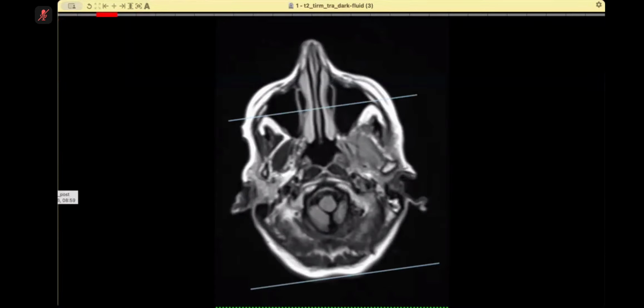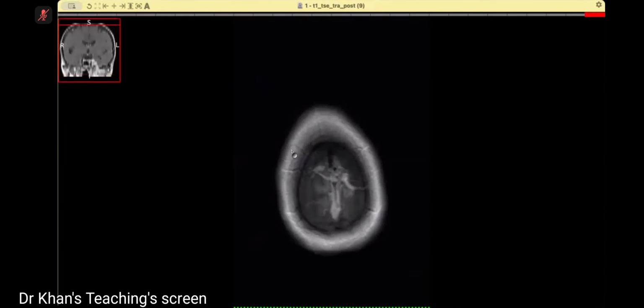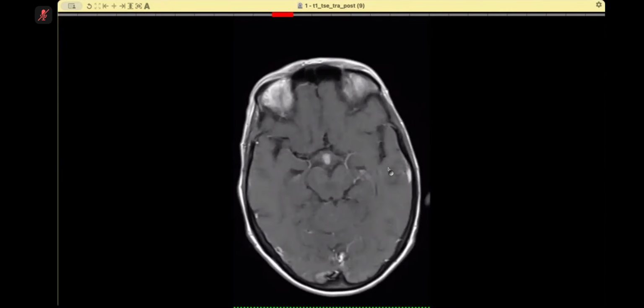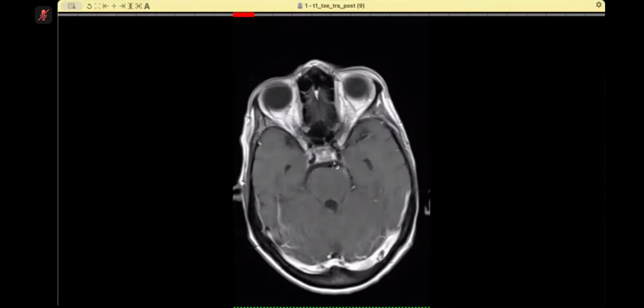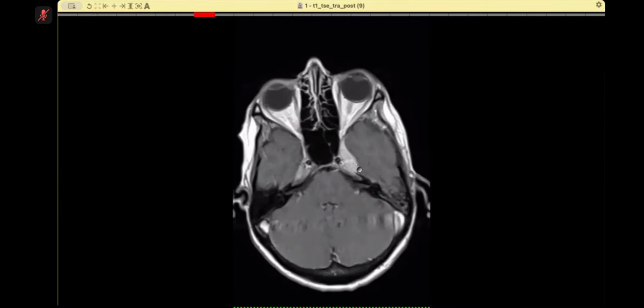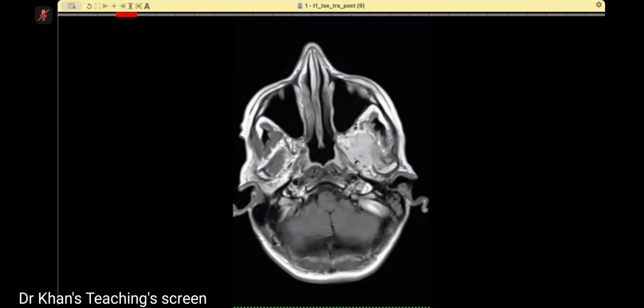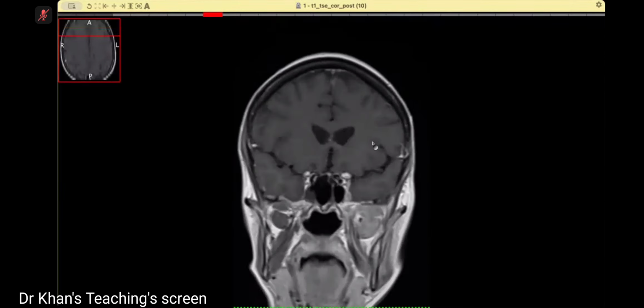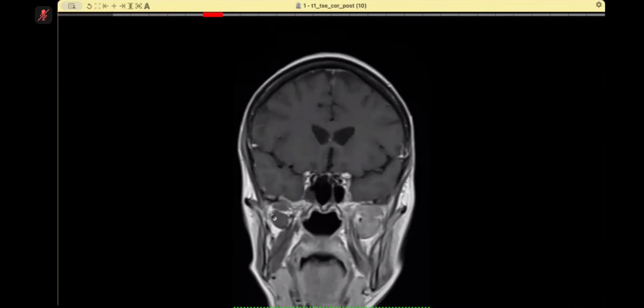And then when we give contrast, ideally it should have been fat saturated, but because it was a brain study, not a head and neck or base of skull study, it was without fat saturation. So this is the infundibulum which has caused enhancement, and this is the cavernous sinus, and then the whole of it is enhancing. You don't see it very well because it's not a fat saturated sequence. And the same finding on a coronal, you can see it here. Compare this with this, and you can see that it is enhancing.